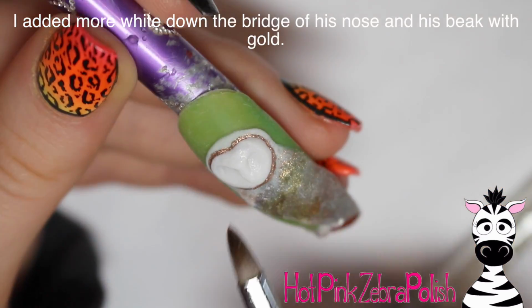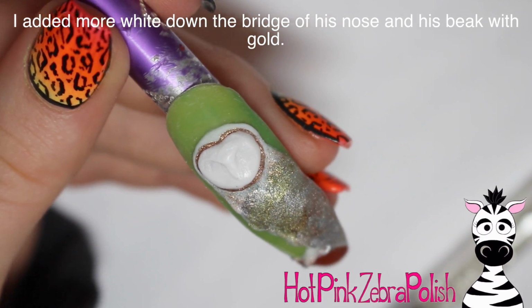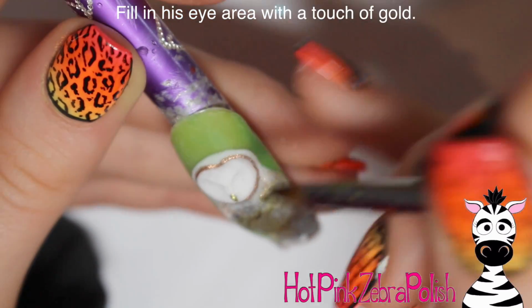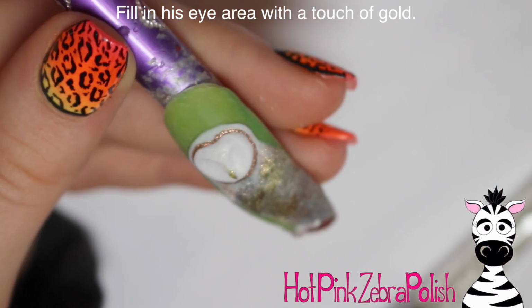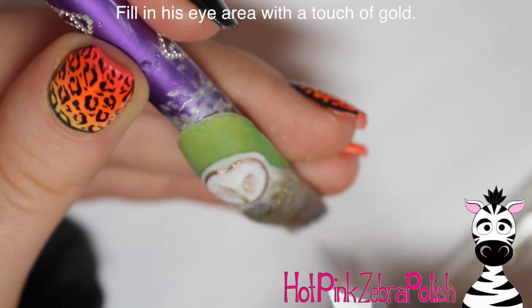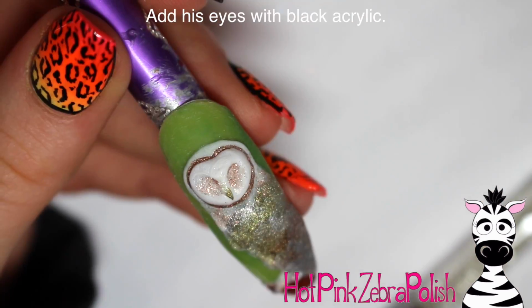So now I'm going to be adding a little bit more of the white acrylic down the bridge of his nose, or I guess it's not really the bridge of his nose since he's got a beak, but down the center of his face. And then I'm going to be adding his beak with silver, and then just adding a touch of gold in around where his eye sockets are, just to add a little shadow on there. It's very subtle, it's not too much.